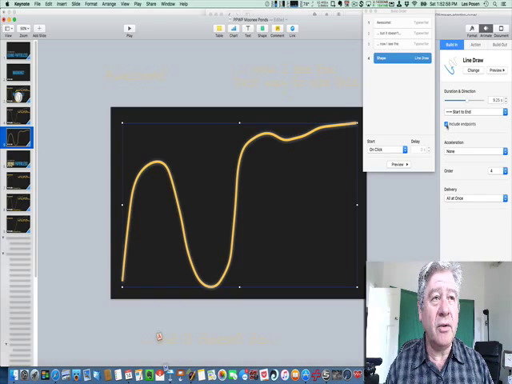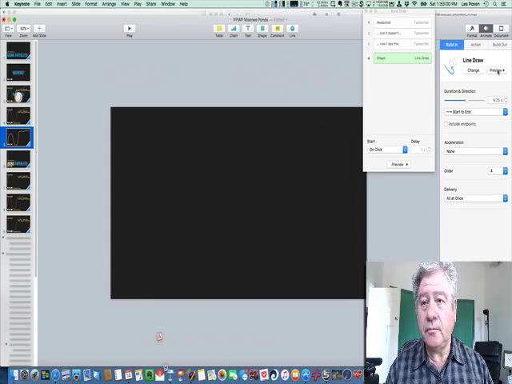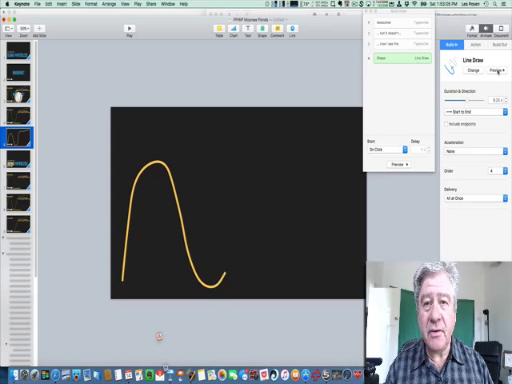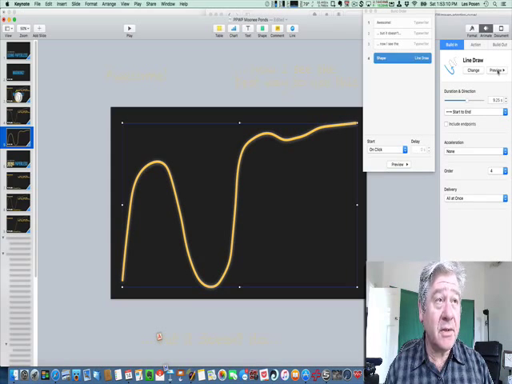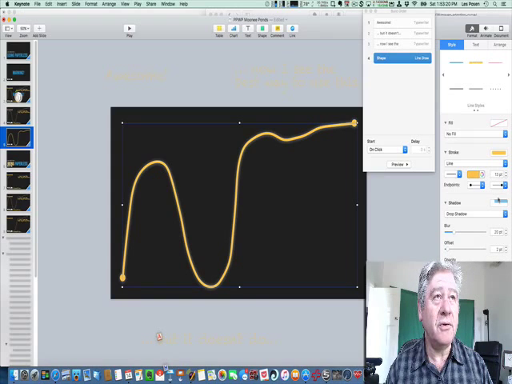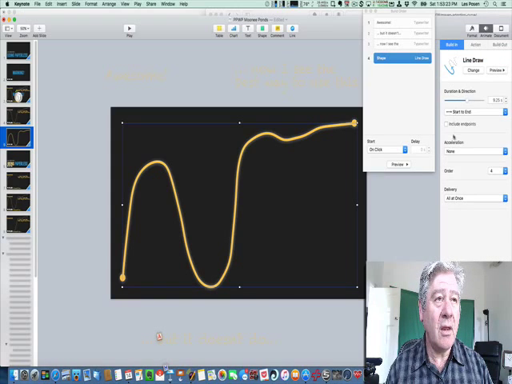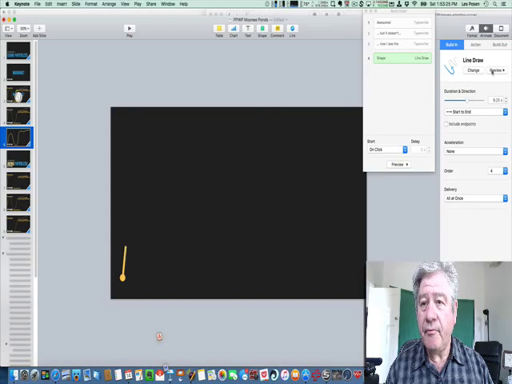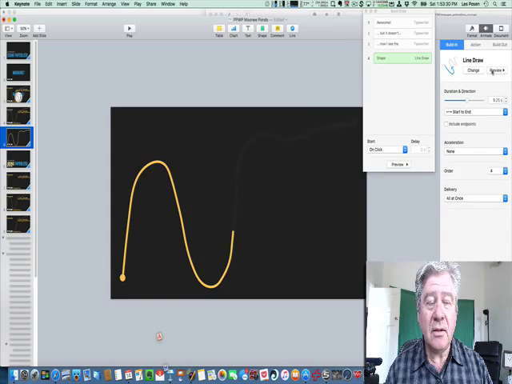With regard to the endpoints, if I unclick endpoints, you're not going to see much at all there in terms of difference. Unless you have happened under format to have endpoints as a boom and a boom, which you might choose to do. So if we do preview, just watch what happens with the include endpoints part.